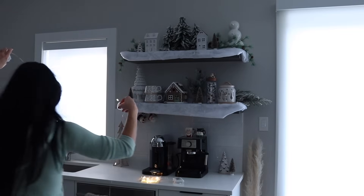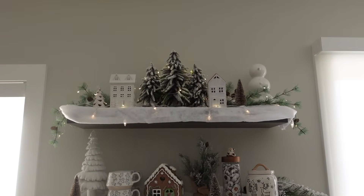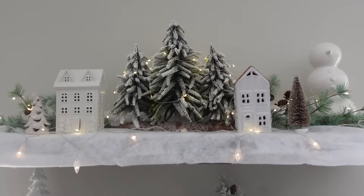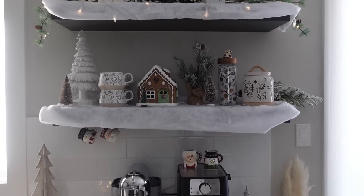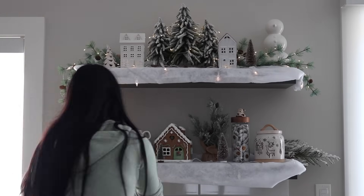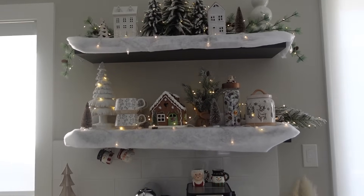They do look cute though - let me try to put them up. This is so cute! I'm so glad I put them on the trees - this is kind of adorable. I kept the big chunky lights and I'm glad I did, I kind of like having both. I get the twinkle light appeal. I'm going to try to do them on the bottom too, but it might be a lot going on. This is the cutest thing I've ever seen - I love the coffee bar now. Let me get my big head out of the way and show you guys the final result, maybe not final final, but final for now. Twinkly lights are so good - it looks so cute, so sparkly and magical.